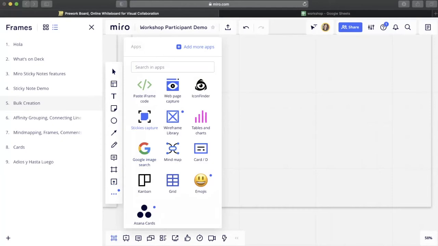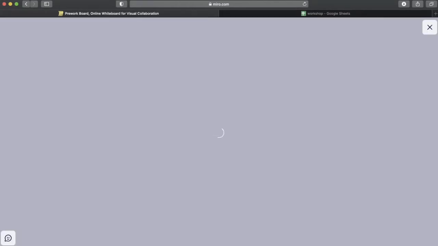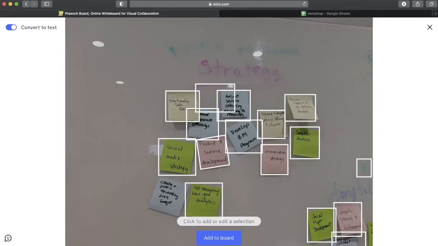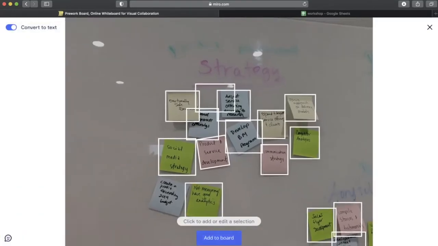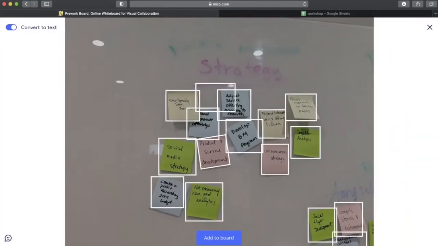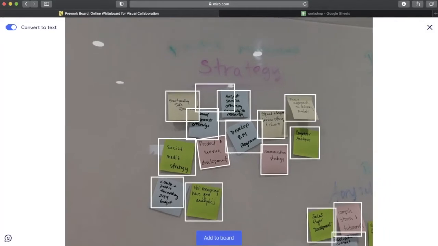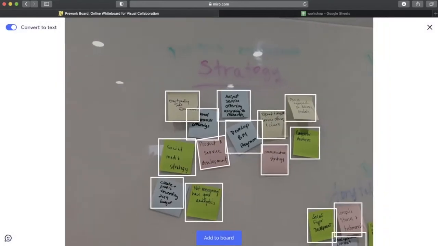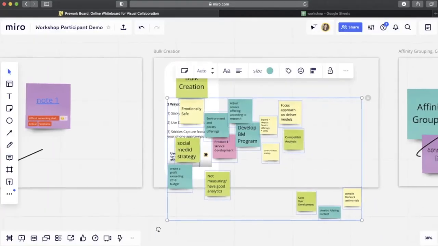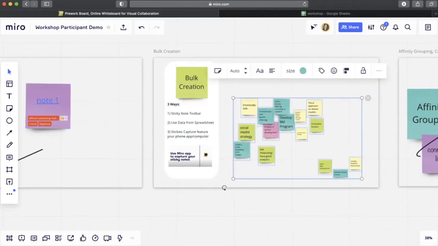And I'm going to show you something from a workshop that I did a while ago. It's just going to take all of those existing sticky notes that you handwrote, and it's going to convert them automatically for us. So as you can see, it already identified some of them. It doesn't know what it is, so you just delete those. For the other ones that it didn't find, you just select it. If you wanted to go into it and make it more precise, you could, but you really don't need to. It typically can identify a lot of that stuff. And if it accidentally captures things you don't need, you just delete it. But I add it to the board. And as you can see, it just added everything for me right there.